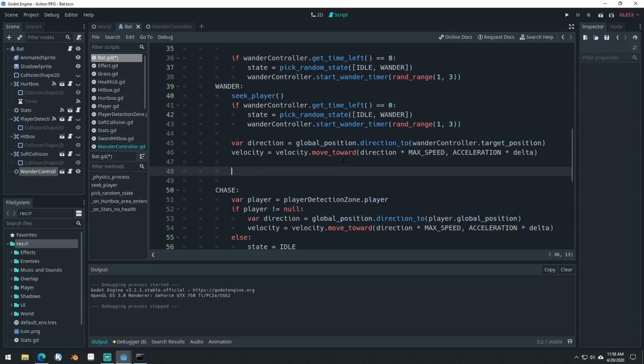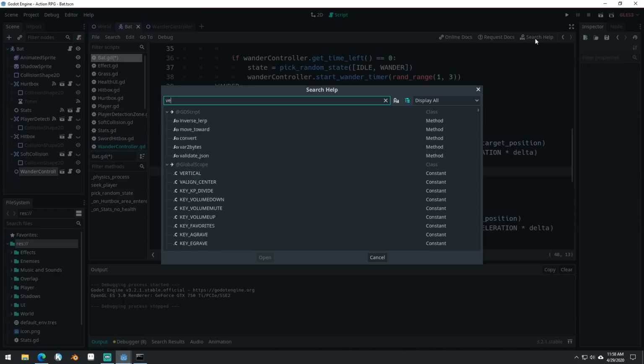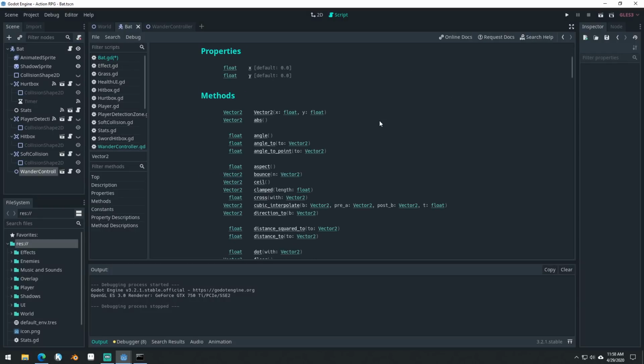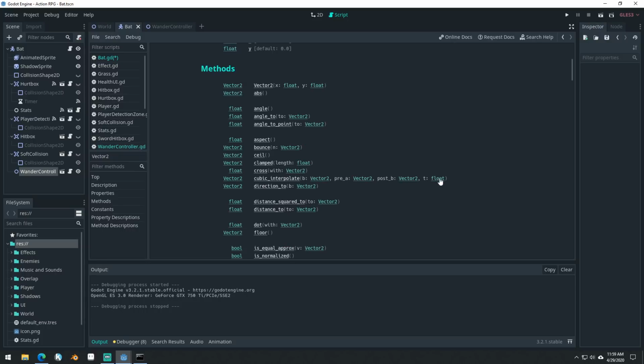So we can say, let's look at Vector2 here. There's been a lot of times where I've done the vector math, but there's already just a function in there that makes it easy for us. So let's check and see if there is one. We have distance_to. So yeah, distance_to is what we're going to need here.